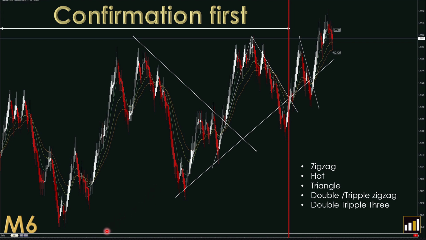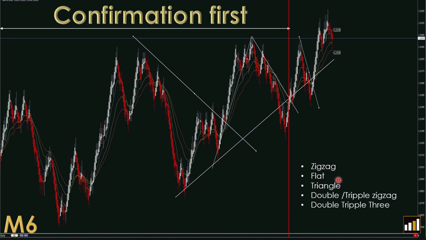So if you find your targets are above, and you're finding your targets on 480, prices are above somewhere, then you are looking to go long, which means that on your M6 you are trying to find what Elliott calls the corrective wave. That can come in the form of a zigzag, a flat, a triangle, double or triple tops, double or triple zigzag, or double, triple, three. We don't need to bother too much about this. All we need to know are those patterns that we did in the second video.